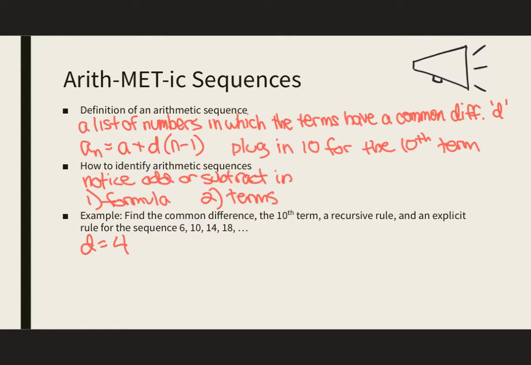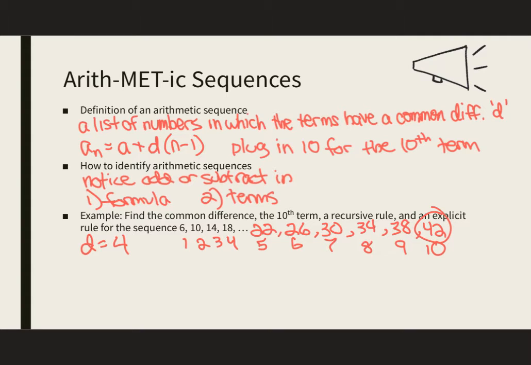Now to find the 10th term, why don't I just keep going with this list? You know, the next term would be 22. This is 1, 2, 3, 4, 5th term. Then we have 26. And we write a list with commas, by the way. We're going to learn in a future topic about series, where we add the numbers. So 30 is the 7th term, and 34 is the 8th term. All right, got to keep going. 38 and 42. So we have found the 10th term, which is 42, the answer to the universe.